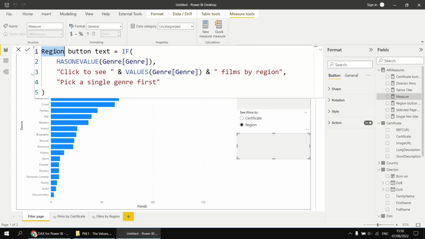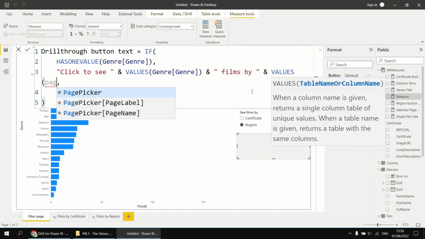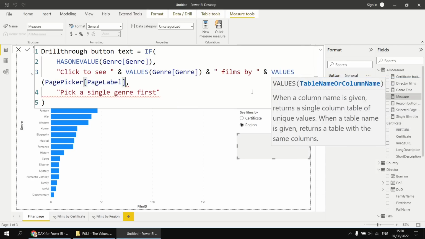So I'll call this one drill through button text, just generically drill through. And then if the genre has one value, I want to say click to see that genre name, films by, but not necessarily by region, by whichever the value of the selected page label is. So I'm going to use another ampersand and then say values and then refer to my page picker page label field.